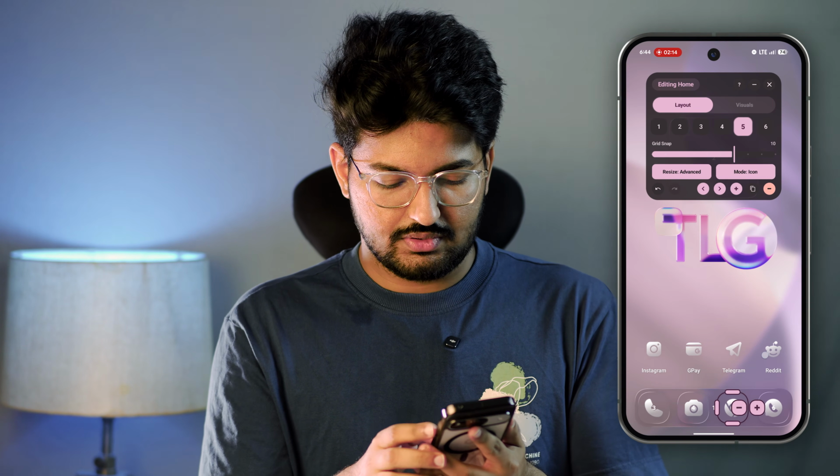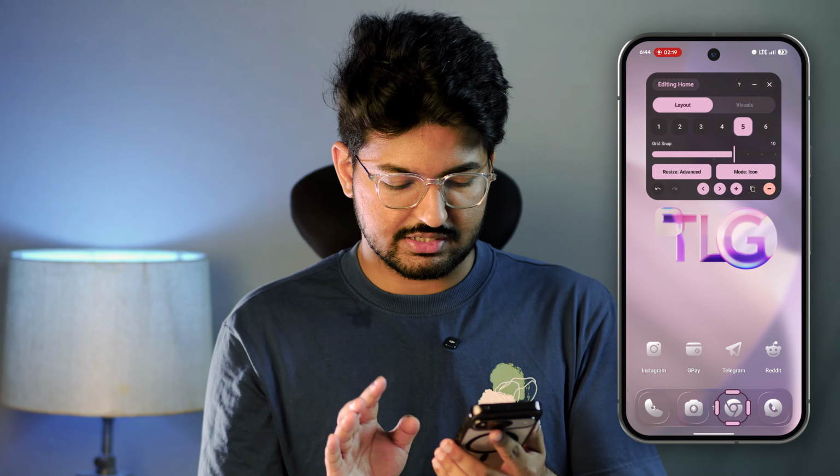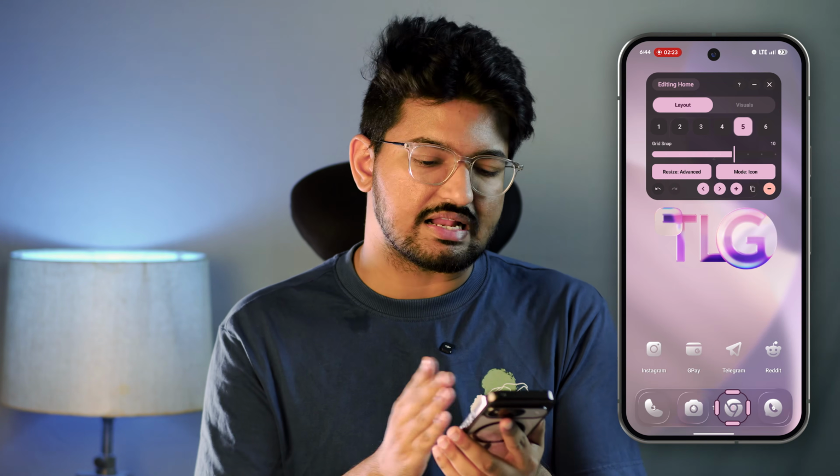So if I do the same thing with the right edge, then the left edge will remain the same, and same with the left edge. So what you can do is increase in one direction and decrease in another direction, because I can see the shape behind the Chrome icon is a little bit towards the left.